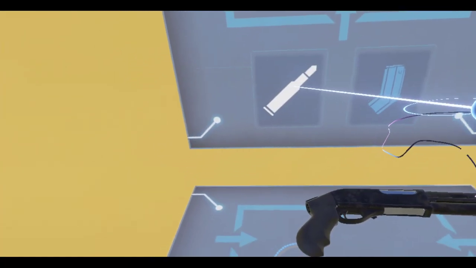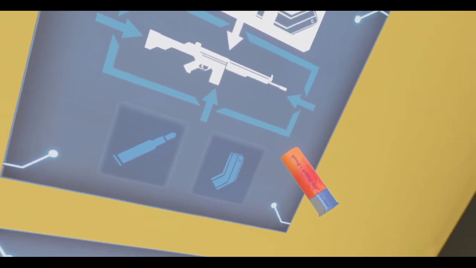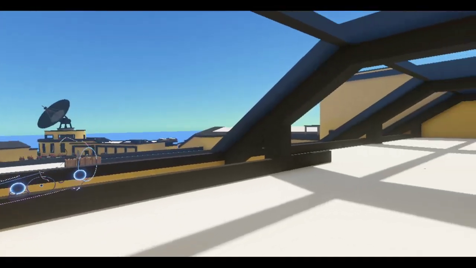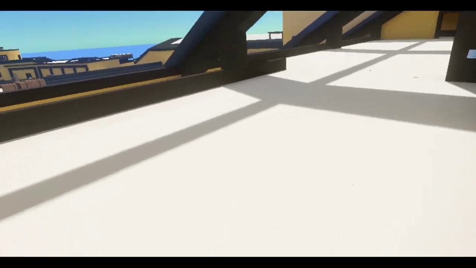What about the Serbu? Dragon's breath. No. I'm going to keep the flechettes. Thank you very much. Whoops, wait a minute. That is my wall. I need to get back to the center of my play space here. This should be, right? This is the wall. This is the wall there. Okay.